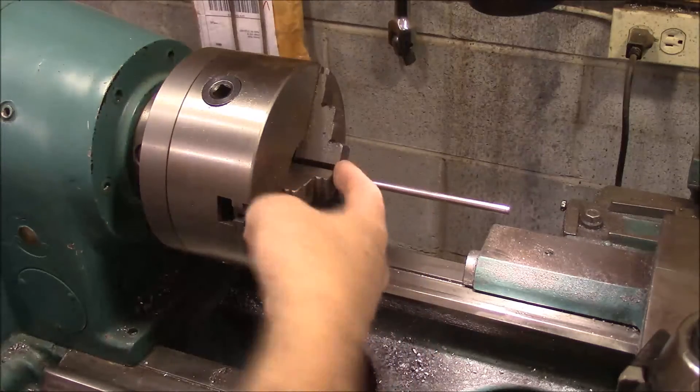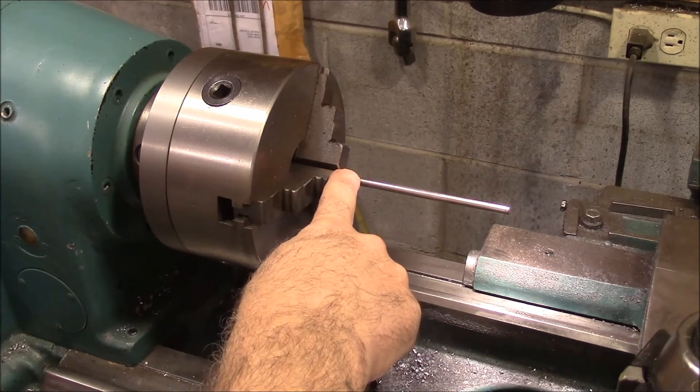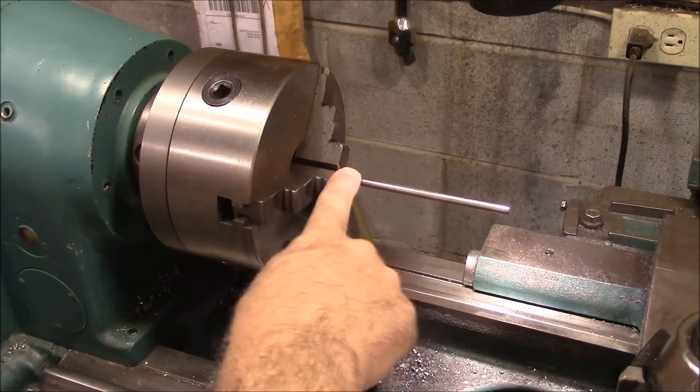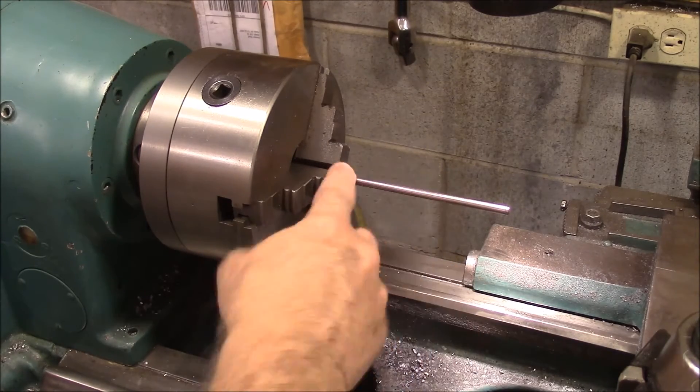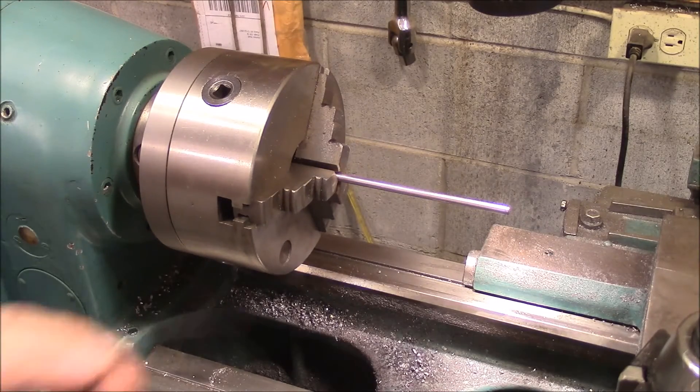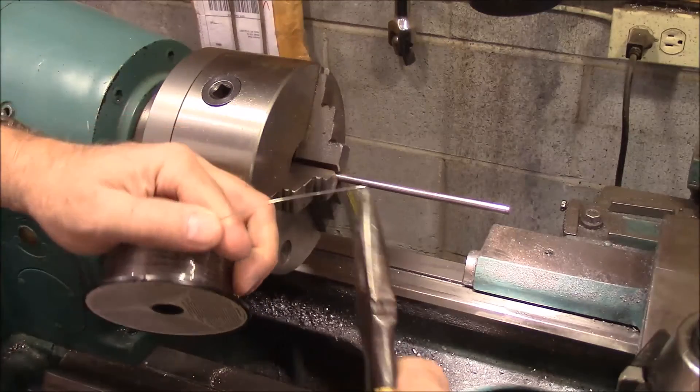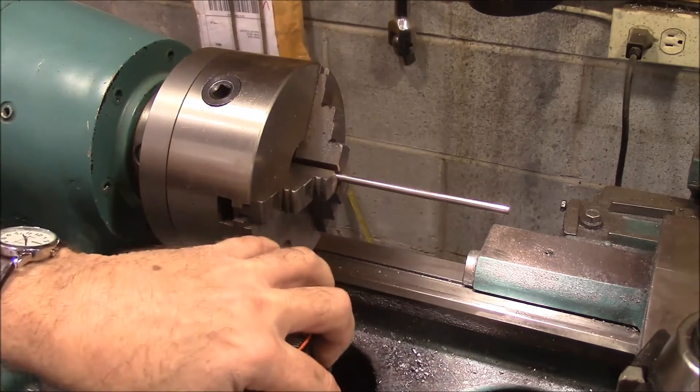I've got a piece of rod in the chuck on the lathe. You could use a drill press or even just a regular drill to do this and just chuck up some kind of piece of rod to use as your mandrel to form your spring. Now you've got to take your wire and just make a bend on it like that.